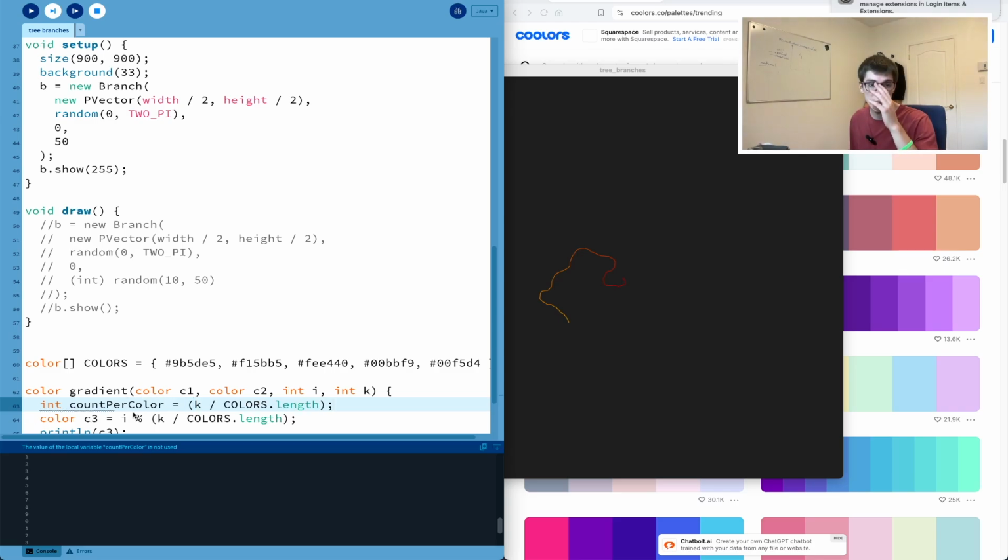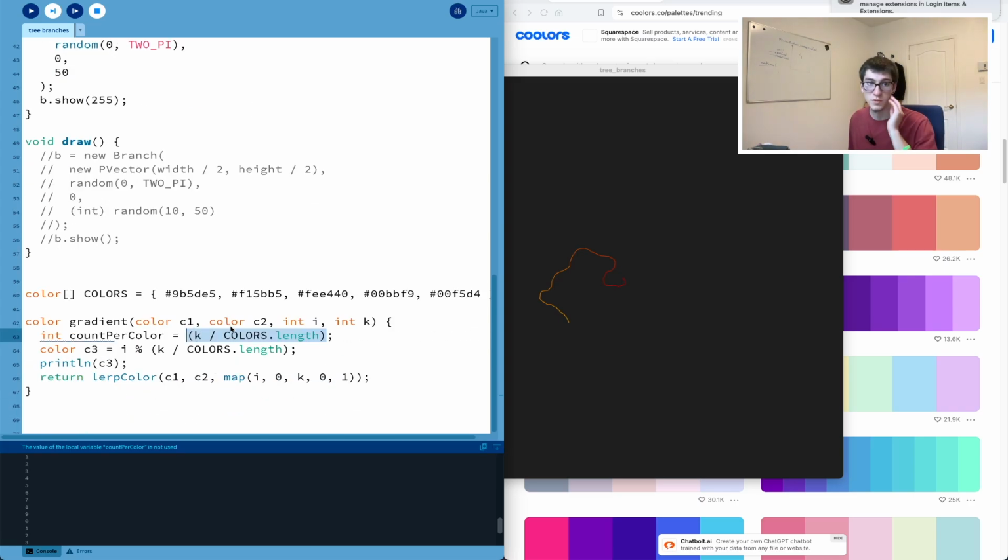Okay, so this is the amount of branches we'll be doing per color. Like for this pair of color we'll be doing this amount of iteration, right? So this value should be what gets put in here. Well, not true. Well, yeah, okay, wait. Okay, and then we have I. I is basically where it's at in K.